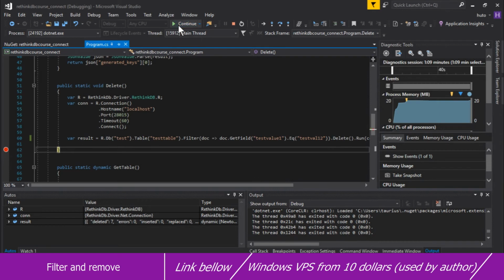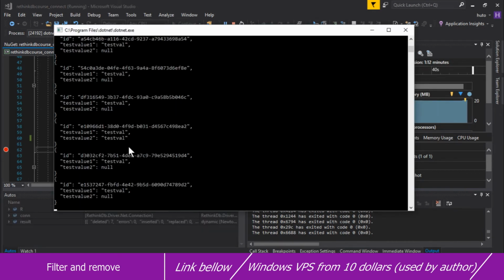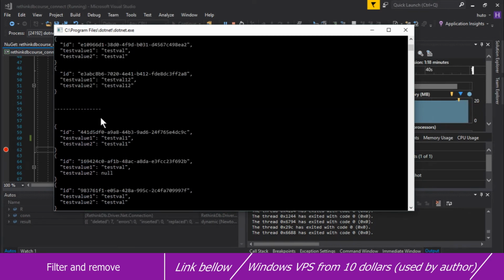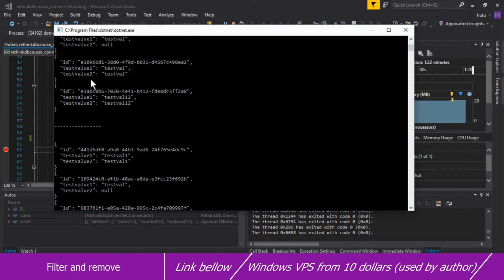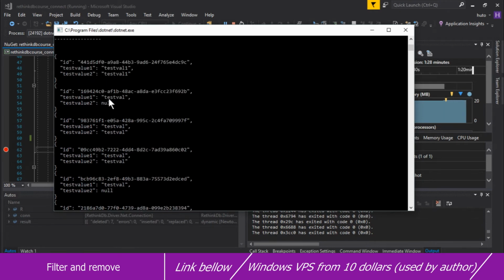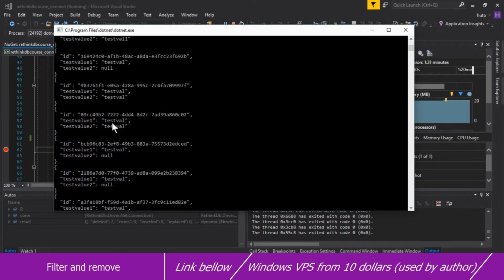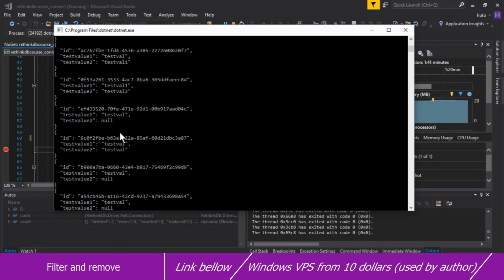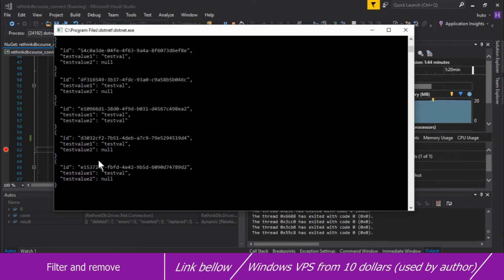And now if we click continue, we will get the output, and we can go to the top, and as you can see, that's been separated. So in the first output we got test value 1, test val 12, and we got several of them. But if we go through the second output, we can see that there's no such test value 1 field. So if we slowly go through that, we won't see any of them. And it's done here, so we didn't find any of them, and our deletion was successful. And that concludes our lecture for the day.